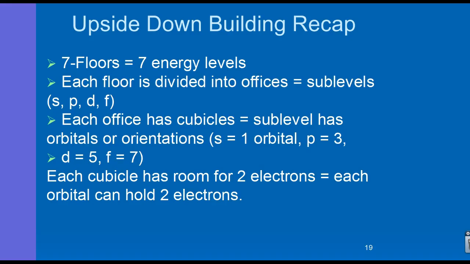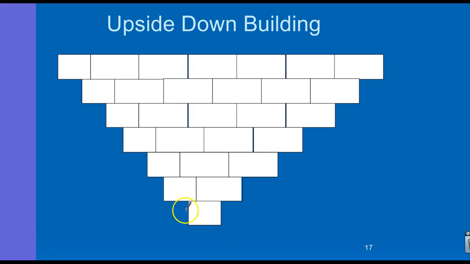So I'm going to go back to that upside down energy level building again. This is like the first floor, and this floor only has 1 office, which is the S office. And the second floor has 2 offices, because it's a little bigger: the S office and the P office. And this S repeats all the way up here. S, S, S, S, S. And the one way up here is 7. Again, I'm writing with the mouse, so it's a little difficult. And the P repeats all the way up there also.